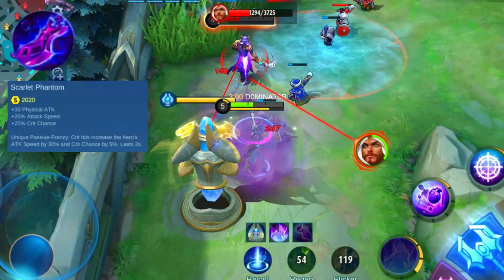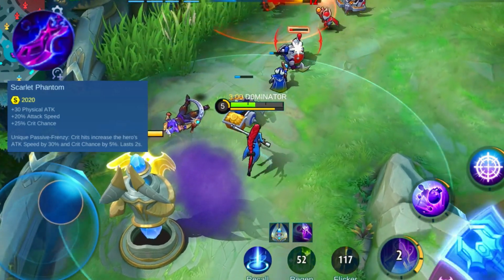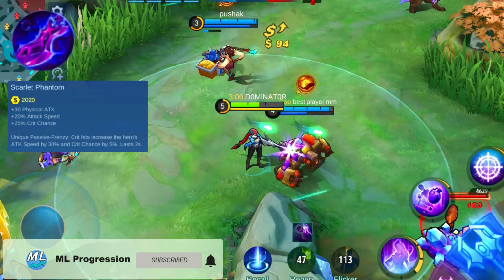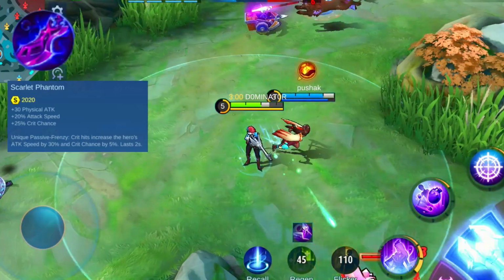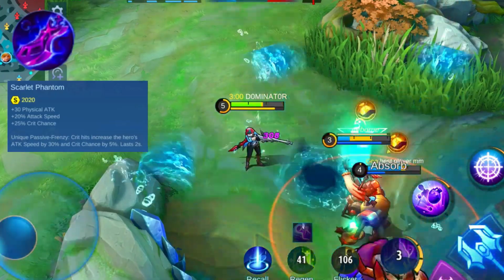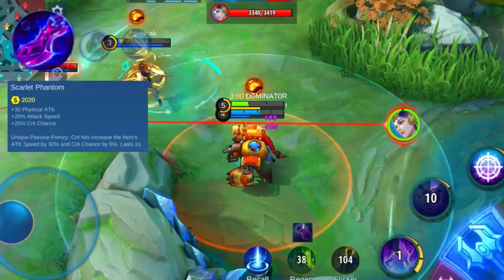When dealing a critical hit, the attack speed gets increased by 30% and the critical chance by 5%, which lasts 2 seconds. This makes the total bonus plus 30 physical attack, plus 50% attack speed and plus 30% critical chance, which are quite nice bonuses.